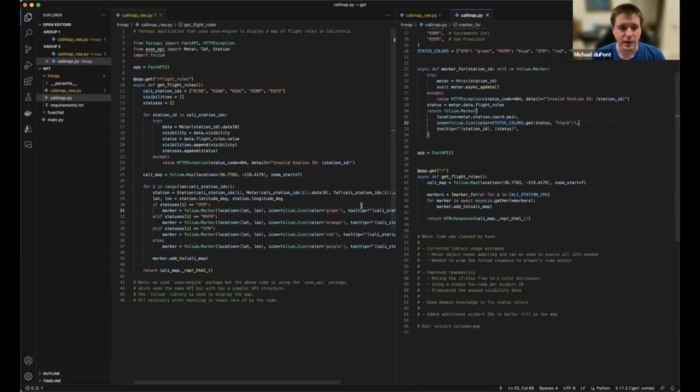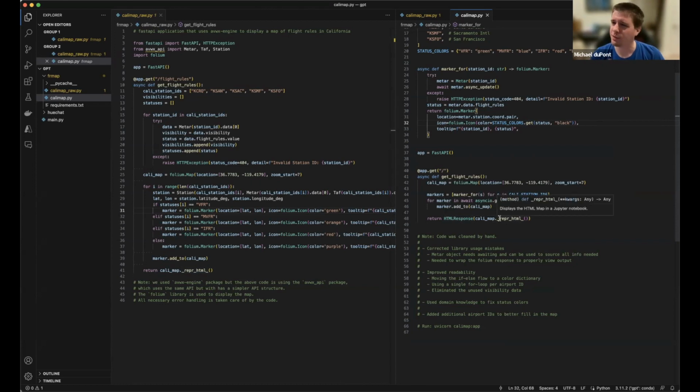And then finally, this calimap.repr HTML, it would work, but it didn't actually display the map. ChatGPT doesn't know that Folium is really designed to be run inside of Jupyter notebooks. So it can give it that code block, is embedded code block, but if we don't wrap this in some HTML file itself, then the browser isn't going to render it. So that also takes just a little bit of finessing.